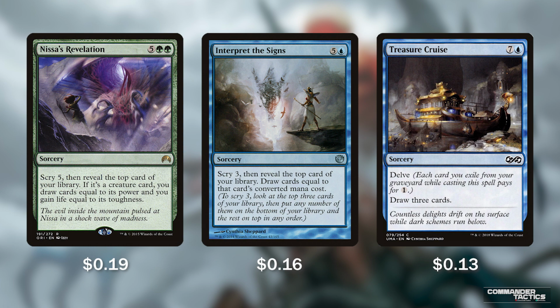If it's a creature card, we not only get to draw cards equal to its power, but we also gain life equal to its toughness.